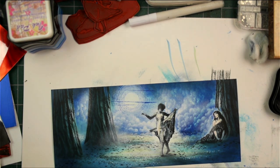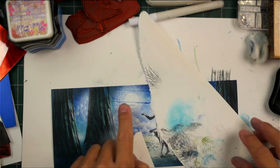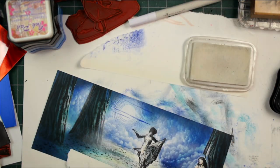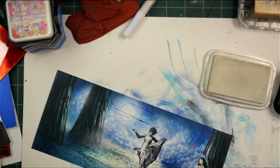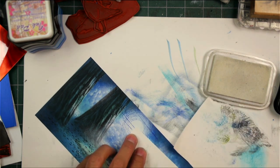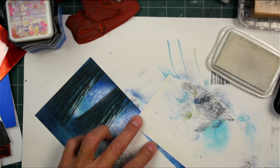Let's get a piece of scratch paper. Any type of paper, just as long as it's straight. And I'm going to go to the center of my moon, and that's going to be the source of my beams, okay? And I'm going to go with my white pigment ink again. Don't worry, these beams are going to be pretty prominent, but I'm going to also have some foreground in here. I'm going to put some beams in front of some foreground and back of others, I think. Okay, so I'm just going pretty close to center with this emanating light beam, okay?